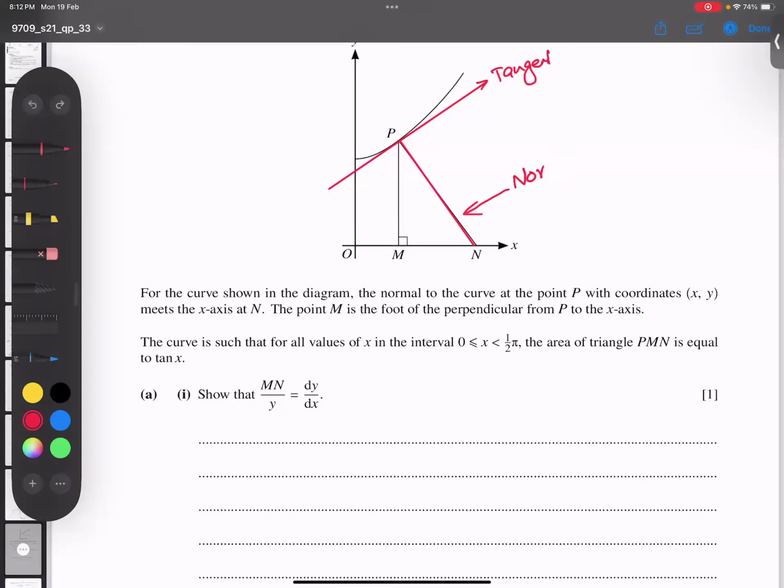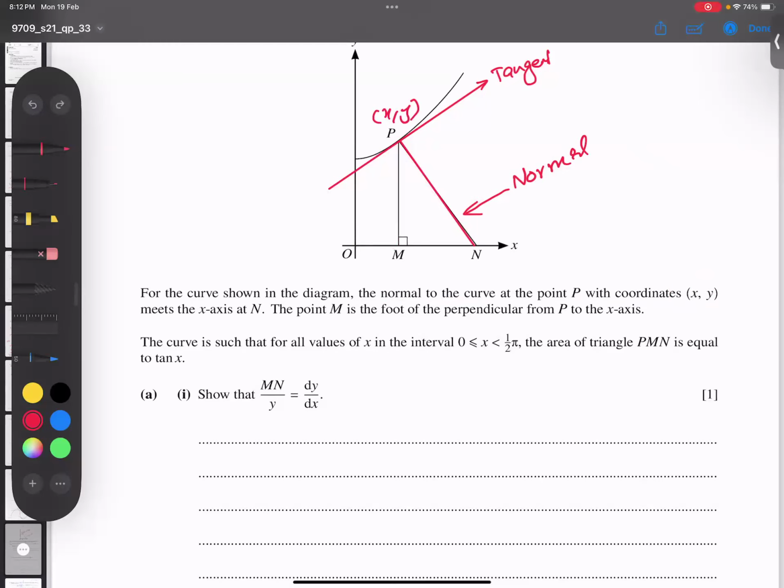Okay, normal. This is very, very clear. And he mentioned even here, normal to curve at P is given here. And P has an x coordinate and a y coordinate. So P is what? x comma y. In this sense, this is the x value and this is the y value. I think you got the idea.